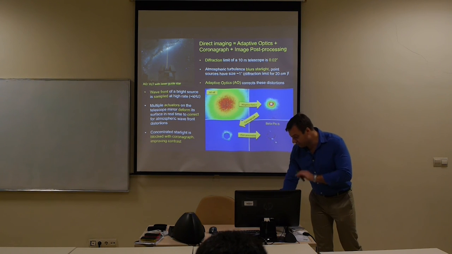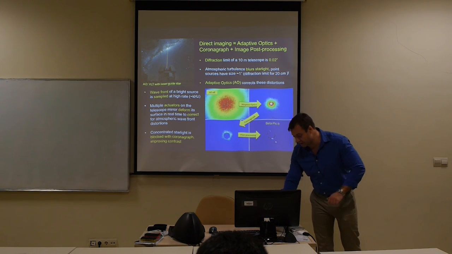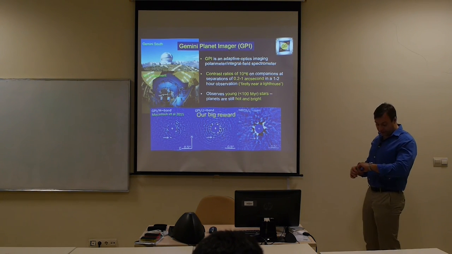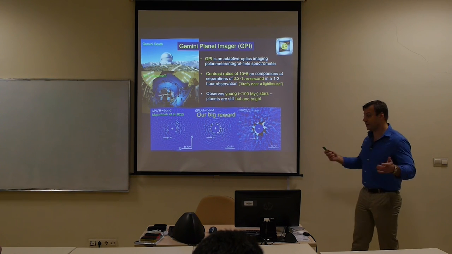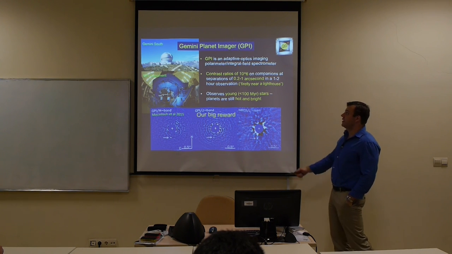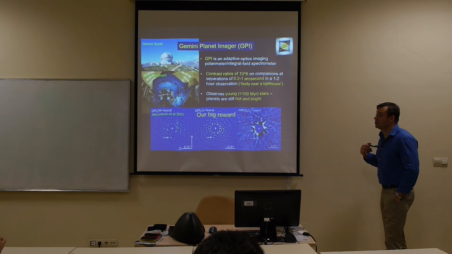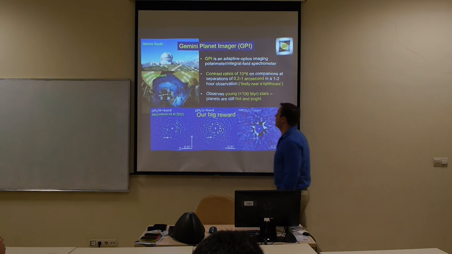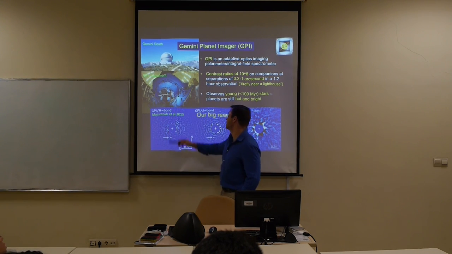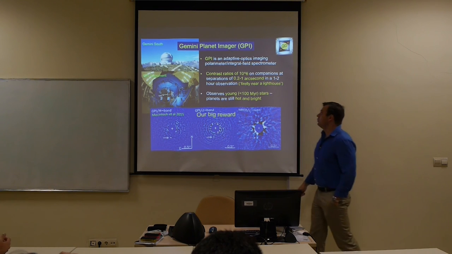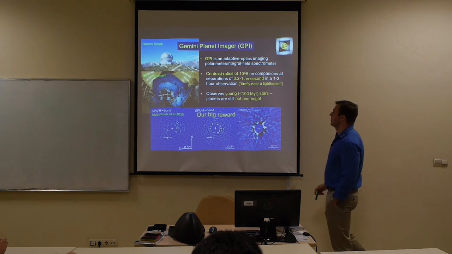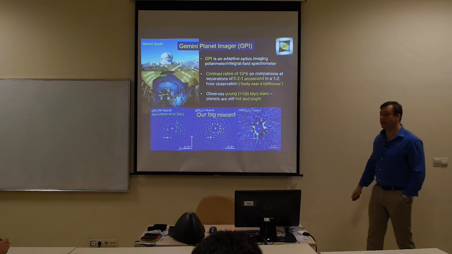So the field is really loaded with technology, this adaptive optics, this direct detection. I'm actually part of one of the projects that are doing direct detections, imaging of planetary systems. It's put on an 8-meter telescope in Chile again, the Gemini South telescope. The Gemini Planet Imager, GPI, is a big instrument, very thermally well controlled, that sits on the back of the telescope. And what it does is achieve contrast ratios of 10 to the 6, so 1 millionth, in 1 or 2 hour observations.